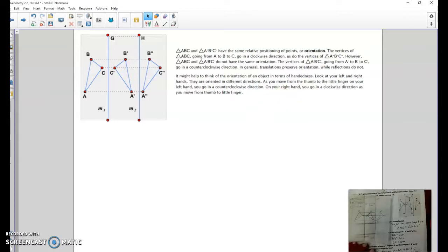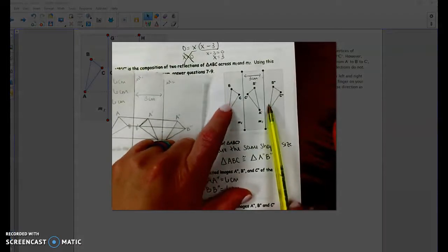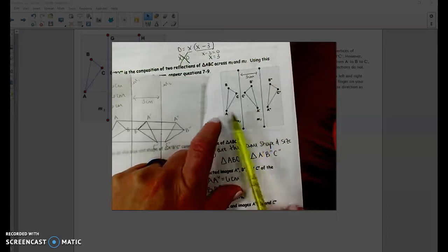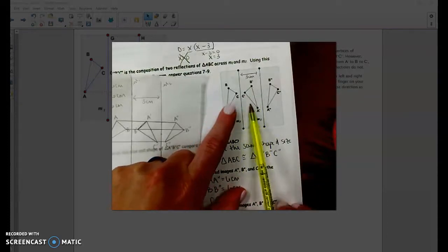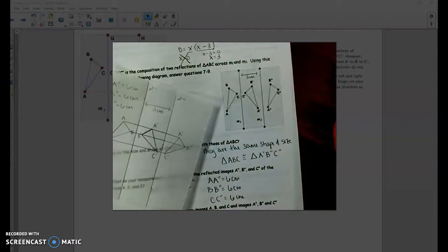So these two triangles are oriented the same. If we went clockwise, we would go from the A to the B to the C. These two triangles, however, are not oriented the same. If we go clockwise, on this one we go ABC, this one we go ACB. So these are not oriented the same. These, however, are oriented the same. So that's all orientation means.